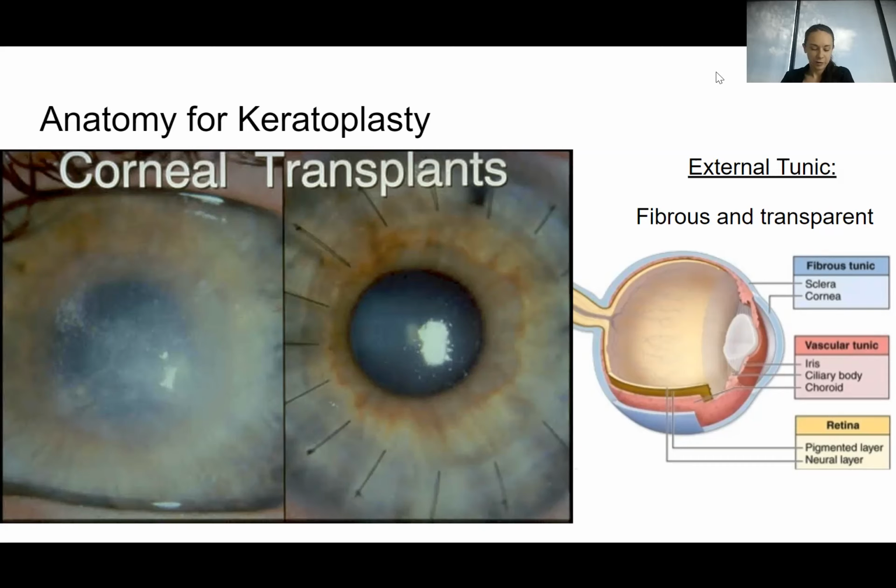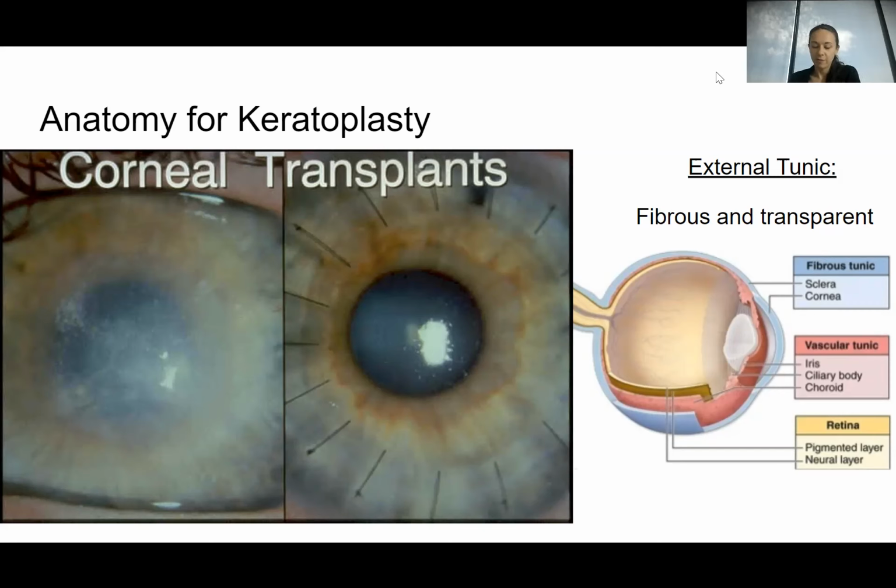After that, again, read through all of it. You're responsible for what's in your book, but I want you to also focus on what that cornea is allowing the light to do. So your book says the cornea allows the light in the eye and bends the light rays to help the lens focus upon the retina. So it refracts the light. That's how the cornea is working with the retina. As you can see, sometimes that cornea is not going to be clear, and we need it clear so that we have good vision. So replacing a cloudy or damaged corneal tissue with healthy donor tissue will correct this vision. So that's what we're doing in this procedure.